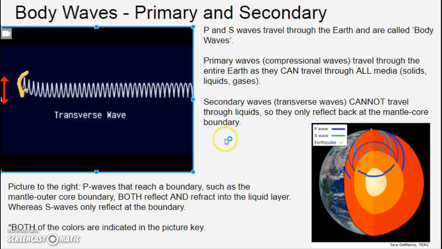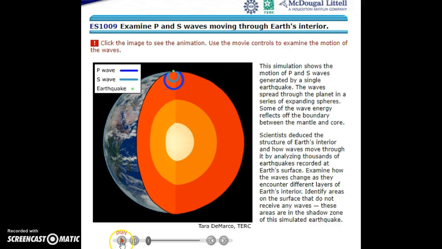So once we understand that primary and secondary waves can travel through the Earth, we simply are going to be looking at these waves that travel through the Earth. We're going to call them body waves. And we can actually start making sense as to the depths of the layers of the Earth because they're going to reflect back. So therefore, we can use primary and secondary waves to get essentially a view of what is taking place within the Earth without being able to see it directly. Instead, we're going to use waves to make sense of it. So let's watch this animation.